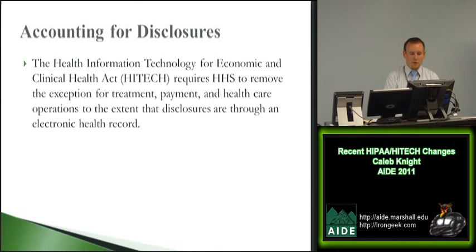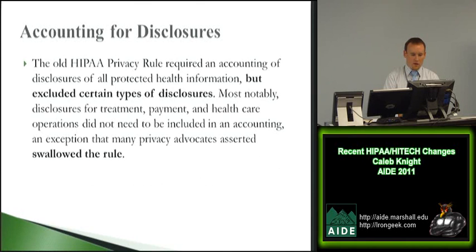But as I talked about before, there's an exception under HIPAA for disclosures that are related to treatment, payment, and health care operations. And one of the problems with that exception, when you're dealing with accounting for disclosures of healthcare information, is that the exception basically swallowed the rule, because so much of the use or access of patient health records or protected health information is for treatment, payment, and healthcare operations. So in effect, that exception swallowed the rule.